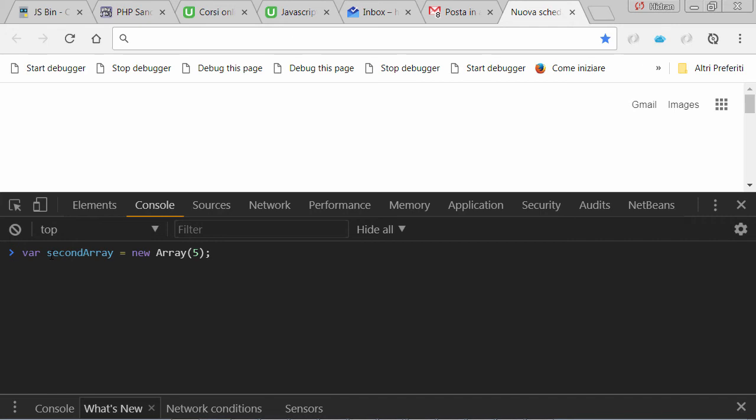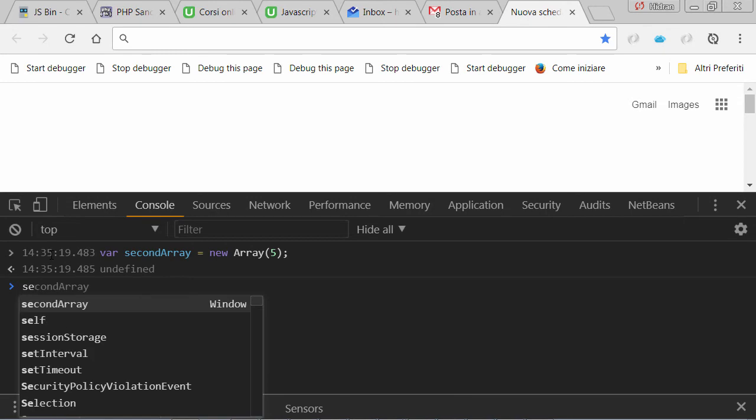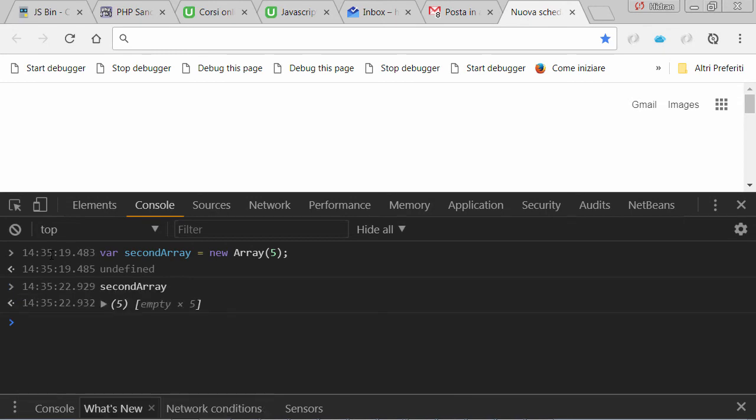Just 5, just the number 5 as a member of an array. Okay, the Java guy wins. Okay, only 5 empty slots. So it's like you are reserving spaces for 5 values.